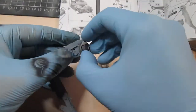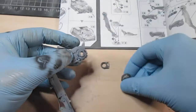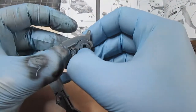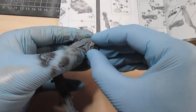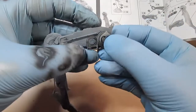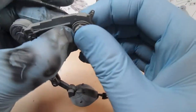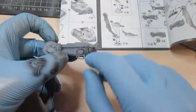Right, get this piece off. There we go. Yes. That one goes first. And then this one. Because there's a slight tab on the right hand side. As I vaguely remember explaining here, that it lies that way around. Silly boy.